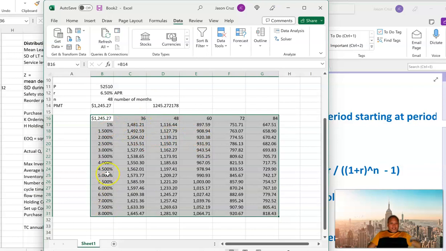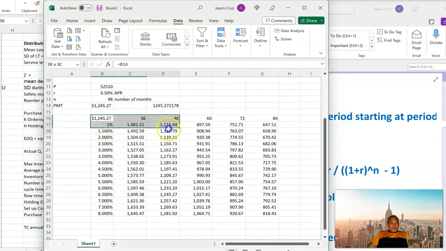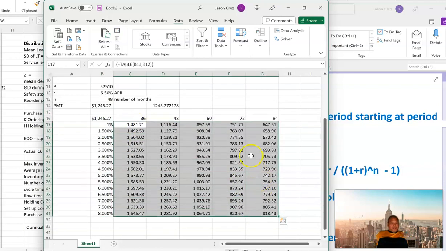So this table here will allow you to determine the payment amount for many different interest rates and loan terms imaginable. This one is already useful, but it can only determine one specific payment. For one R and one N, it will give you one specific payment. But this table gives you a bunch of answers right away.